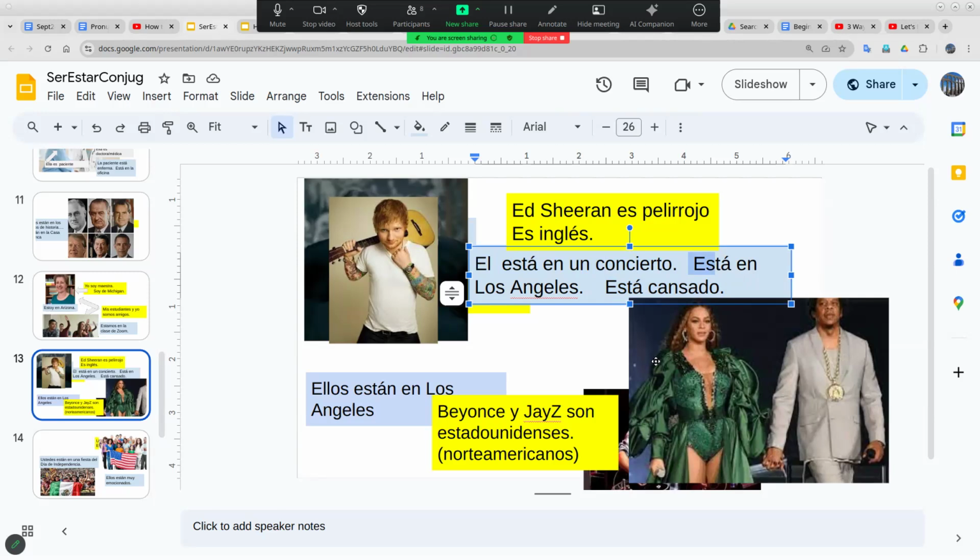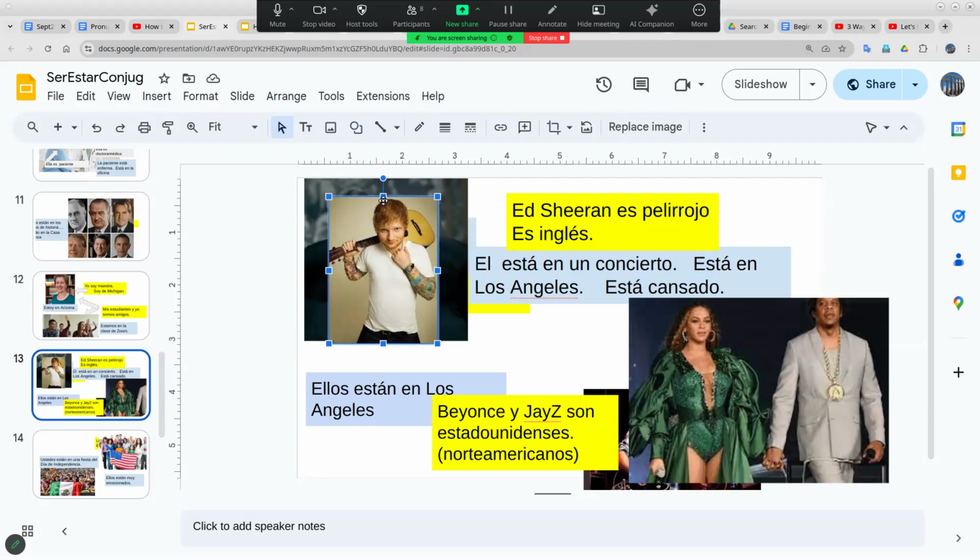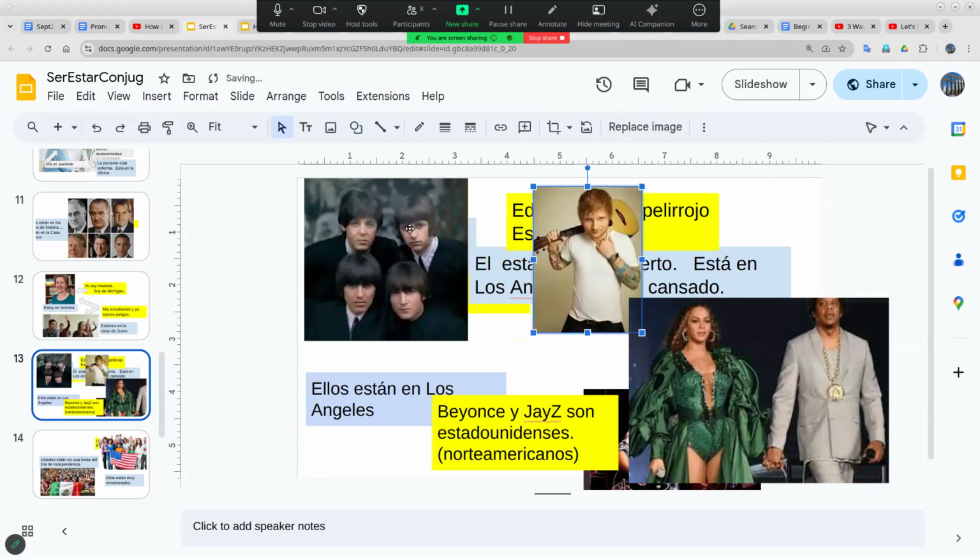See, we can't do that in English. We have to use the he. If you just say, is good, is tired, people are like, who is? You have to give the who in English all the time. In Spanish, you don't necessarily. If it is understood from the first part of the conversation, they'll drop the word he, él. They just will because they do that all the time. Okay? So, Ed Sheeran.